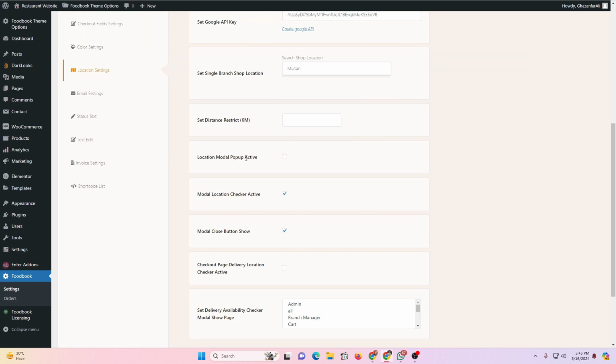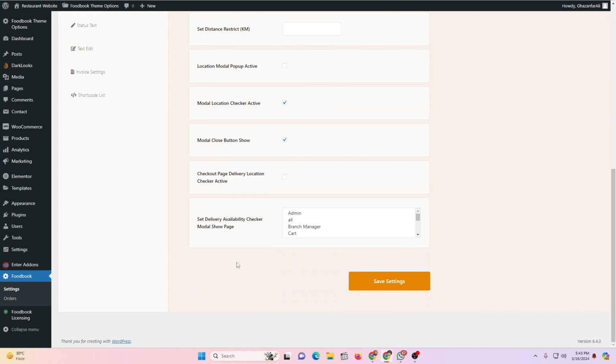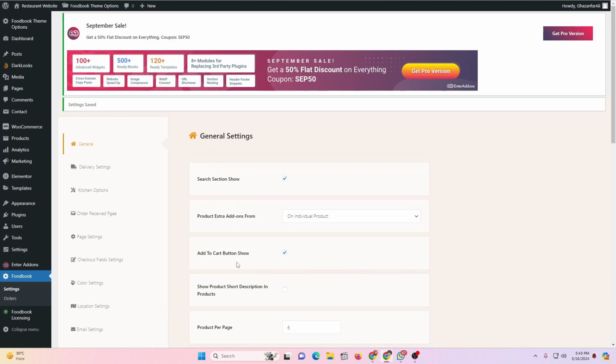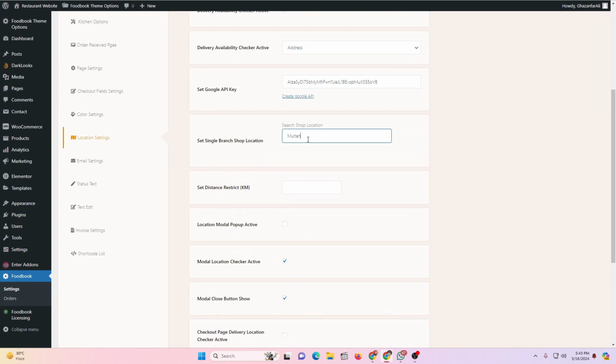Now we can go back here, and we can click on this save changes. Once you click on save changes, all of these changes will get saved. Now here you can see if I search for a location, it is providing us all the relevant locations near. So I can just search for York. Here you can see it is suggesting me, meaning our API key has been successfully connected right here.